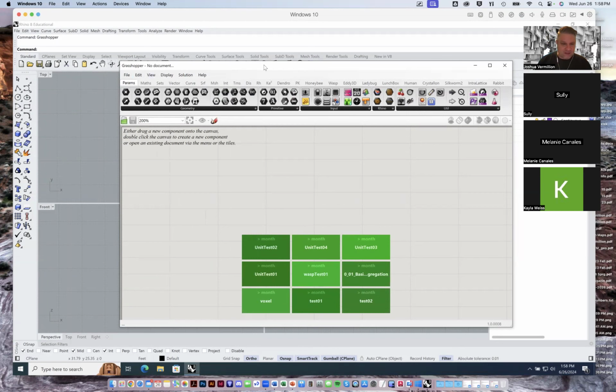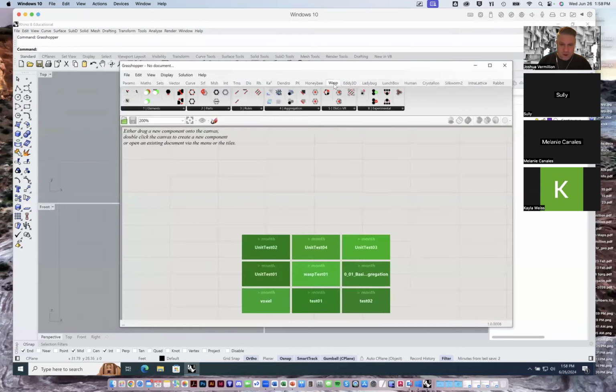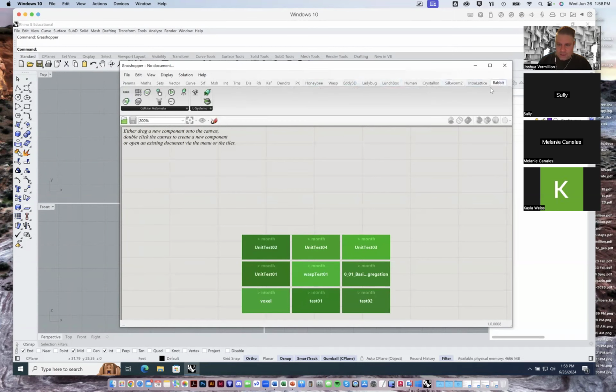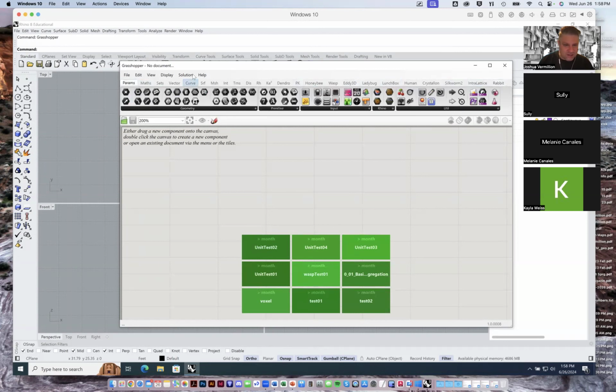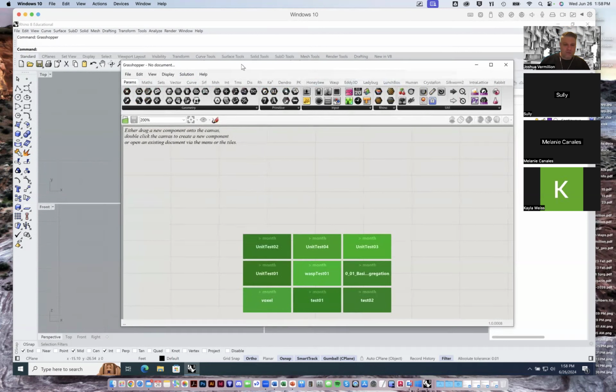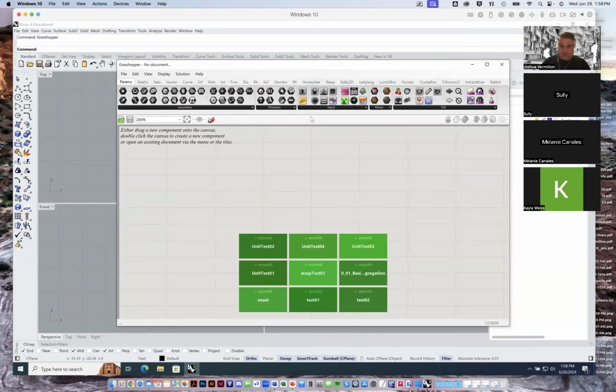So we have things like Grasshopper, and this one's Kangaroo, this one's Honeybee, Wasp, Ladybug. This one's Silkworm, Rabbit. There's crazy, silly things. So anyway, what Grasshopper does, you can see there's an interface here. There's a bunch of tools along the top. Then there's some sort of artboard down below.